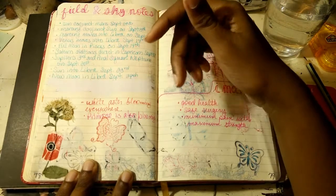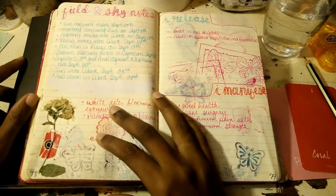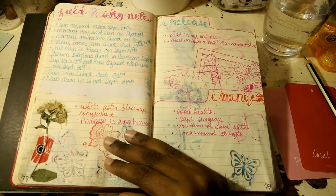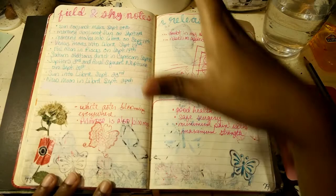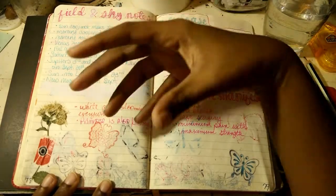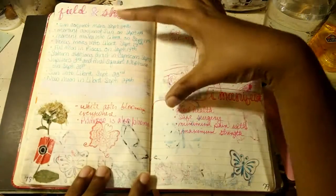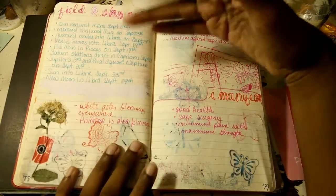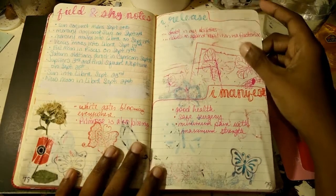I especially noticed it because I dog sat for my high priestess, a friend of mine, and she lives on the side of a mountain, and there was tons of this stuff everywhere. All of a sudden, the white aster and primrose all over the place.